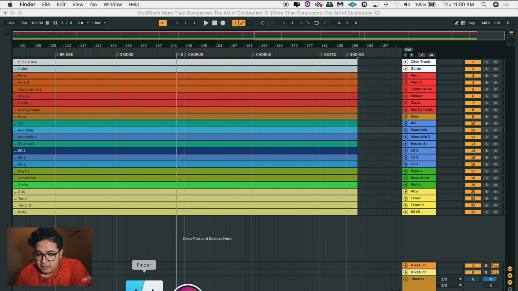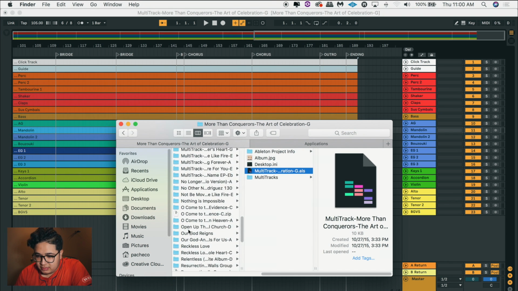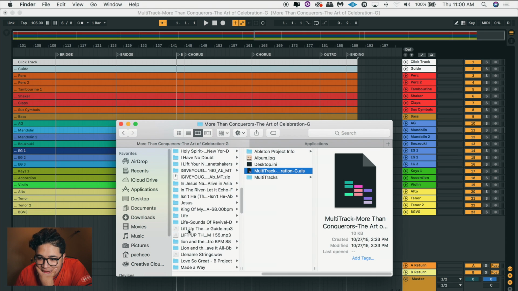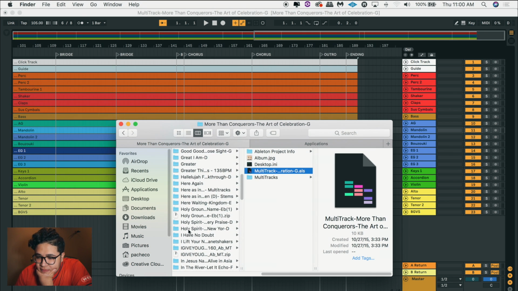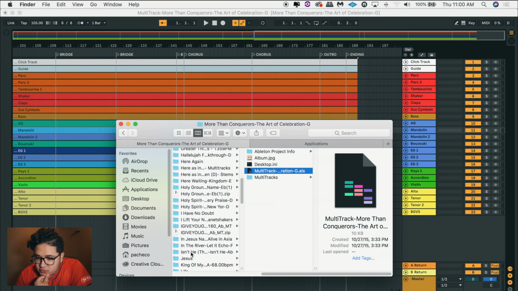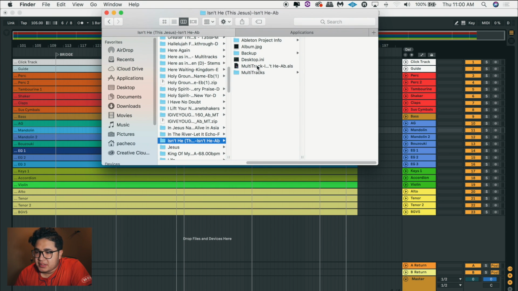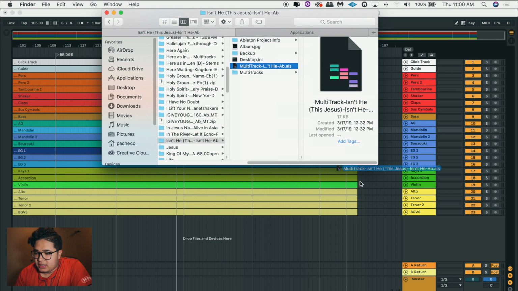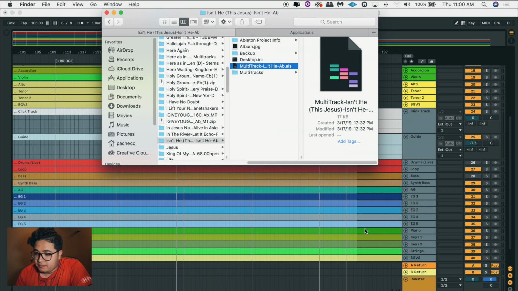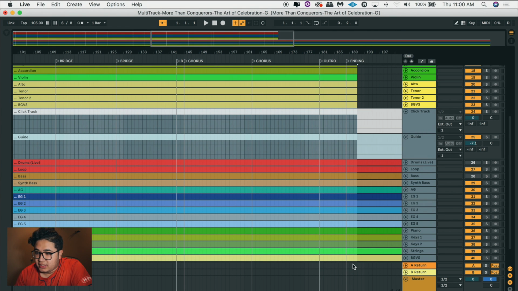The next song is Isn't He, so I'm going to look for the track. Where's it at? Here it is. So what I do is I grab the session and I drag it on down here underneath the other tracks, and it imports just like that.